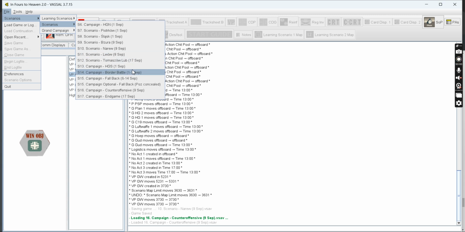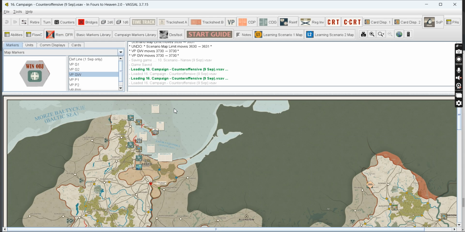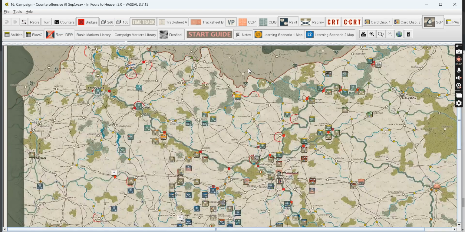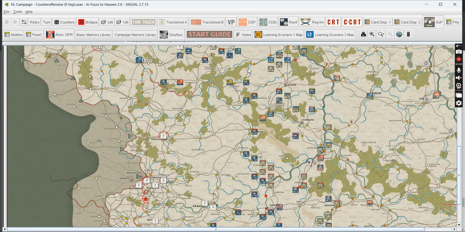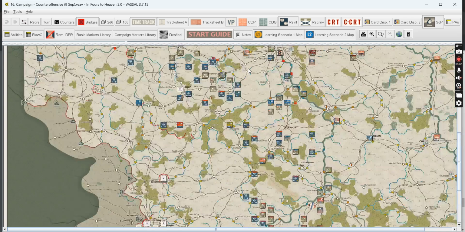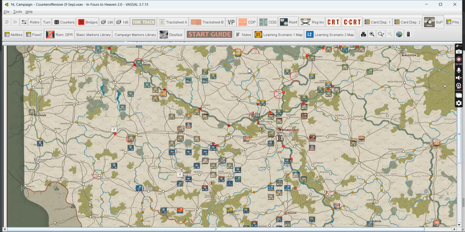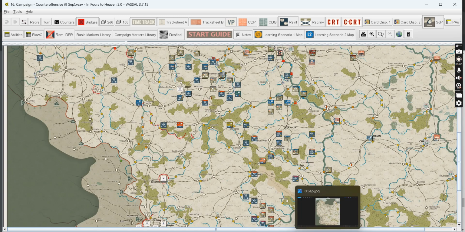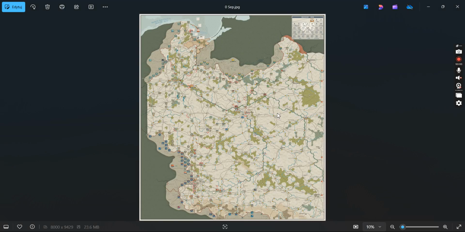So first let's open the counteroffensive scenario. So we have the whole map, we have units of all armies, and if you pay attention to the unit setup, I have created something like a historical campaign.